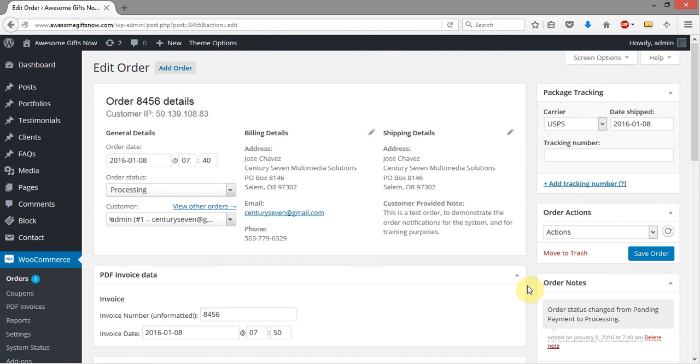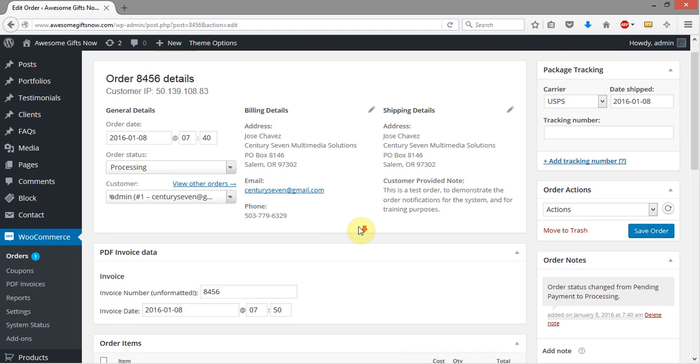Also, if a person gets over to PayPal and cancels the order, they will come back to the site and this will show as a canceled order in here. So they can come back at a later time and put their information again and log back in using the information they have, and they can go ahead and complete that order if they want to.